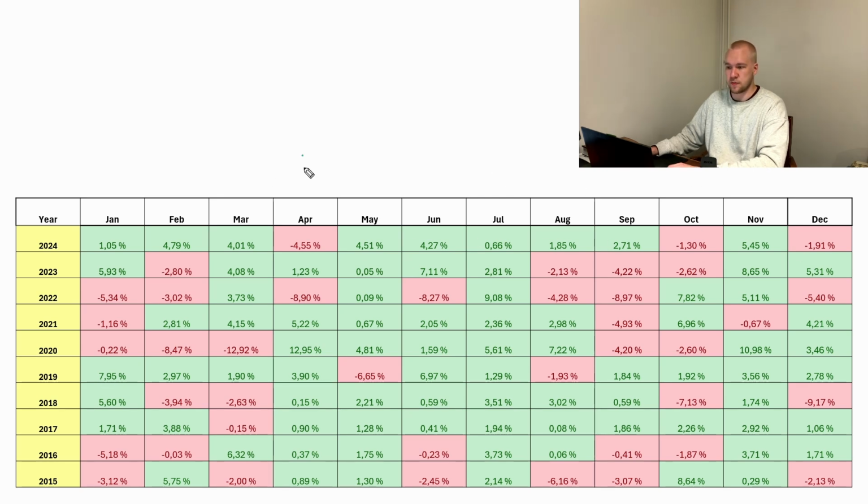I'm actually going to make those green. So we have 5 green months that very clearly have a positive bias. And if we look at months that are very clearly negative, there's only really one, and that is September. And even that is not 100% negative, like July is 100% positive for the past 10 years, for example. So we have 5 positive months and 1 negative month.